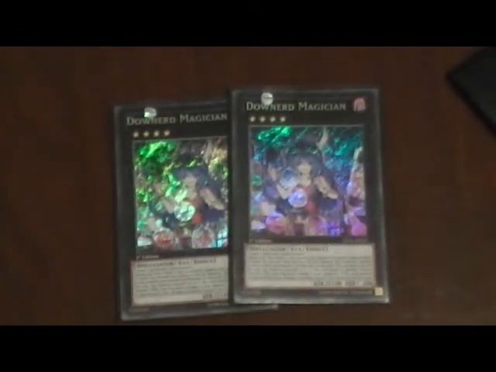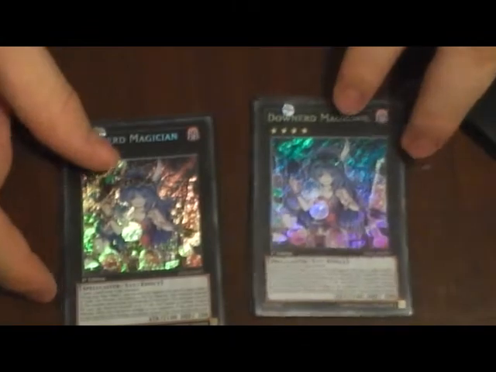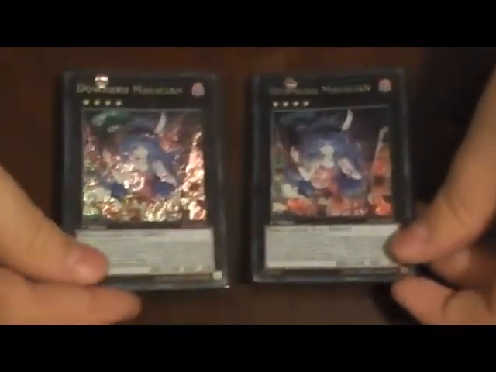And then 2 Downer Magician, because in my testing I found that 2 was really, really nice, especially if I've got 2 useless Sundews and I want to go for a more offensive play. I would just turn both Sundews into Downers, and then just sit on that until next turn, and then just swing with their piercing abilities.